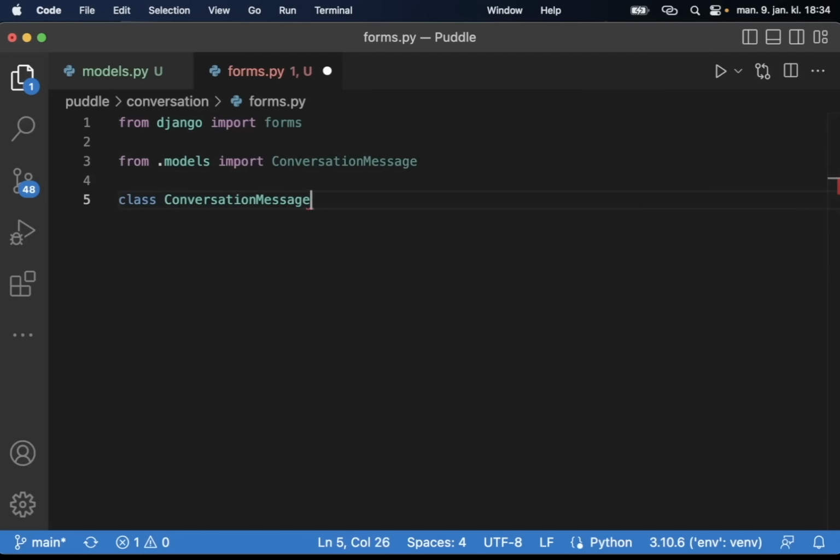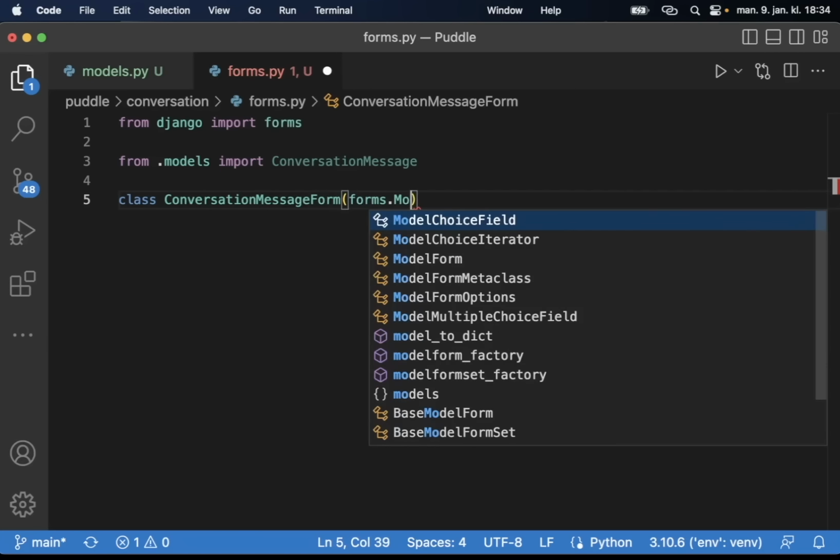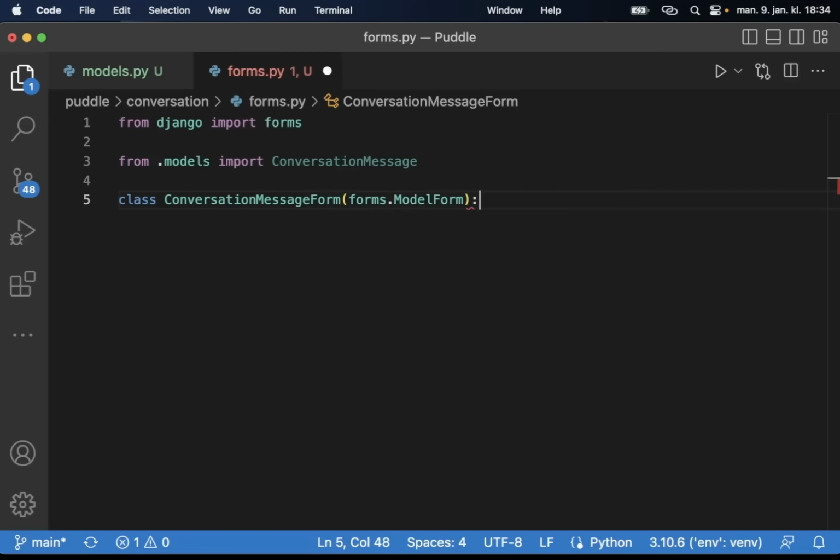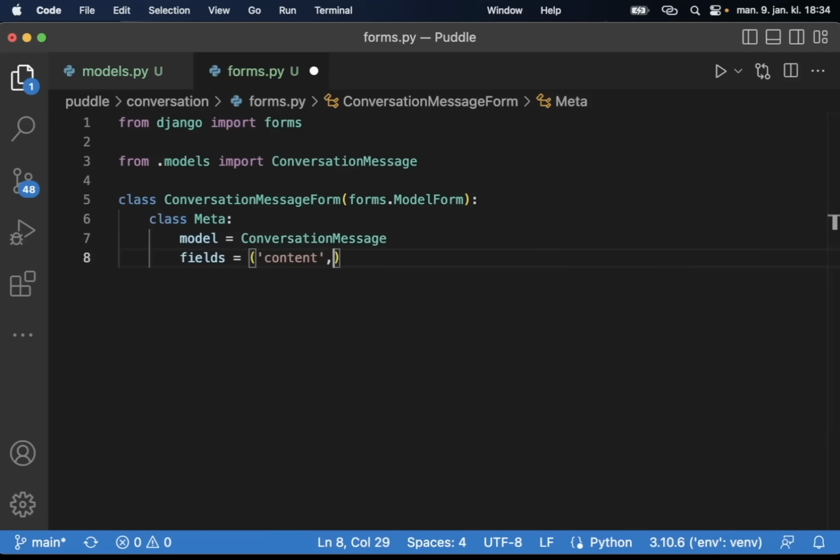ConversationMessageForm. Pass in forms.ModelForm. And then we can add the class Meta. Set the model to be ConversationMessage. The fields we want to use is only content.